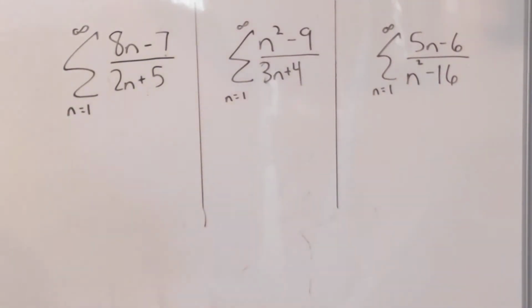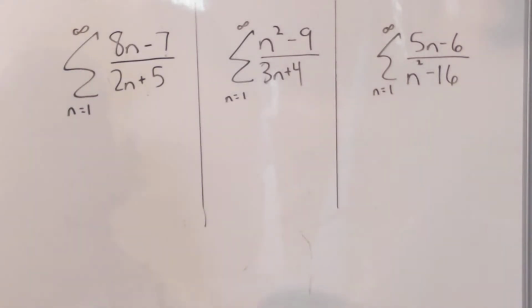Okay, here we're looking at what we call the nth term test for divergence. The nth term test for divergence. So we have an infinite series, but what we do is we look at the infinite series as a sequence. It's a simple test, and it says if the sequence does not equal 0, then the series diverges. All right, this is called the nth term test.